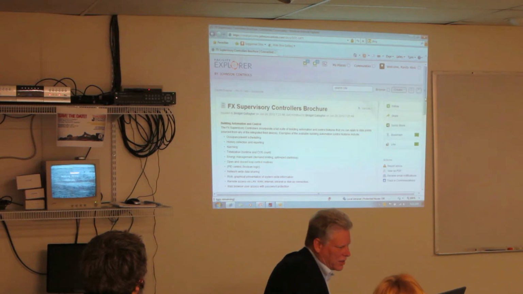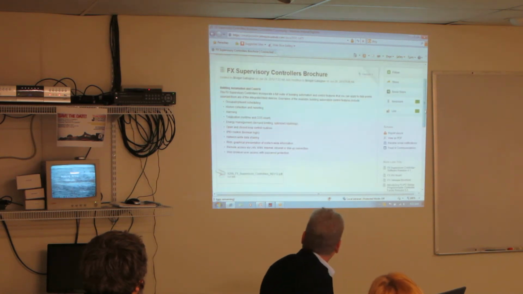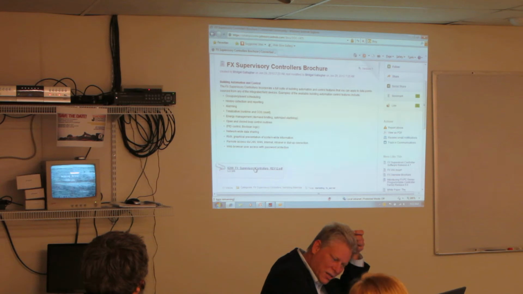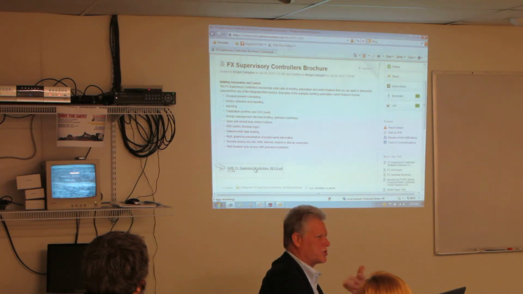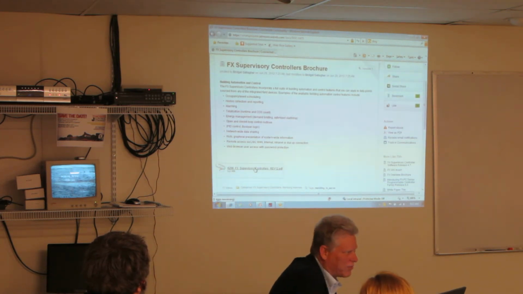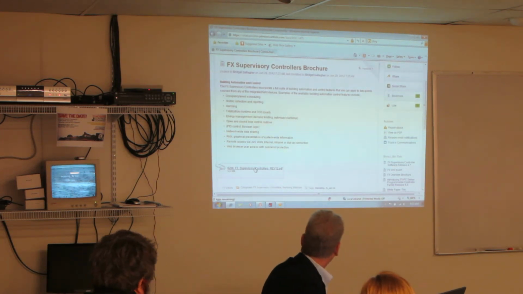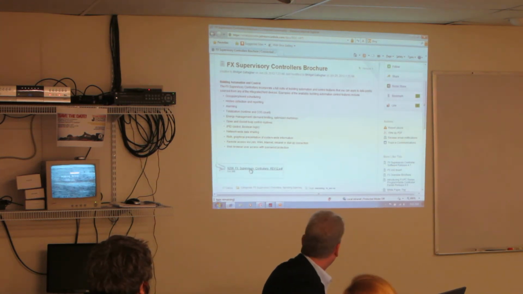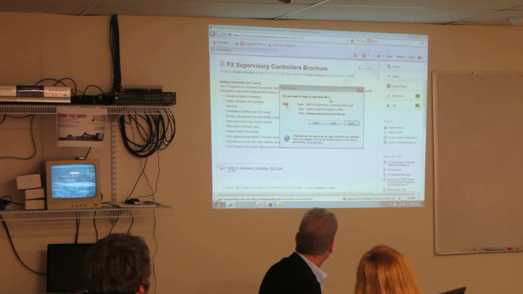So, FX supervisory controller brochures. There's also some things listed in here. Here's the actual stuff that even for our distributors and everybody really. This really just makes it simple because Angie was asking earlier about how do we find a few different things and some spec sheets. And for anybody new, everything's at this site now. So you can jump right on it.